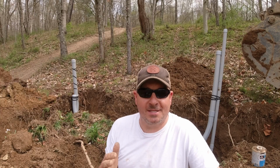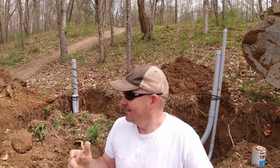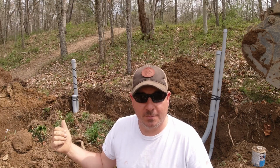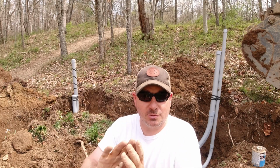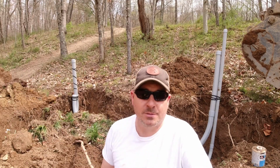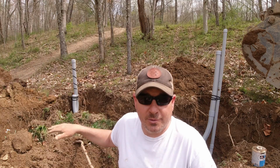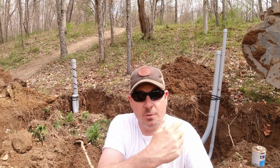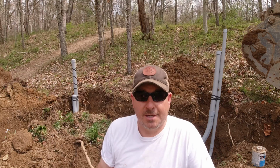Alright, so here we are at the end of our pipe. This is the honey hole. This is where we wanted to be for this particular run. As you can see behind me, on this side is where the transformer is going to come. It'll come from the top, a switch box, because that top splice is also going to go back towards the golf green for a future house. Transformer is going to be right here. It'll sit flush on the ground. Those will be cut off. It'll loop over. Then here I'm going to build a pedestal where our meter sits. It'll have some temporary plugs for down in this area.